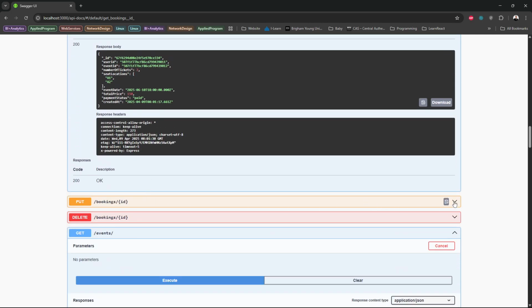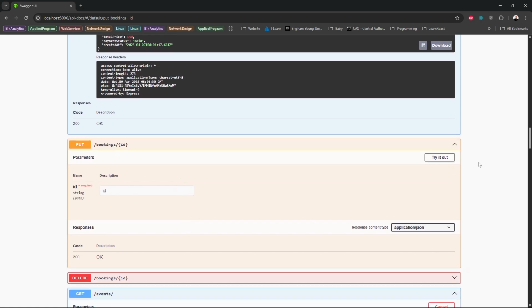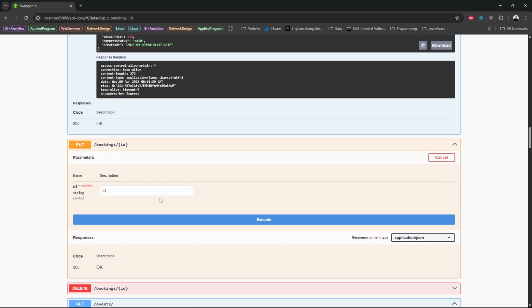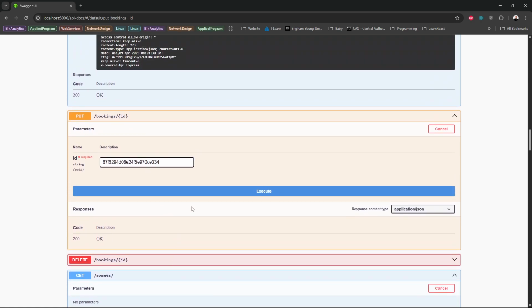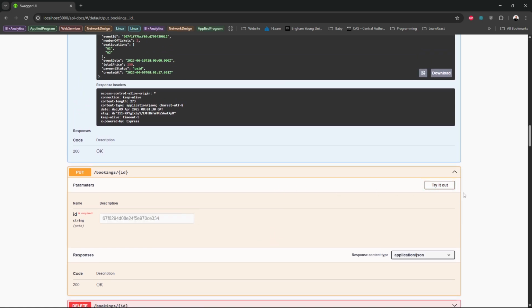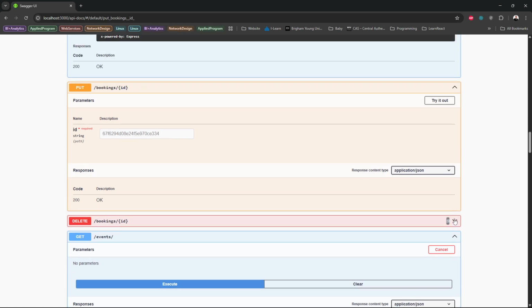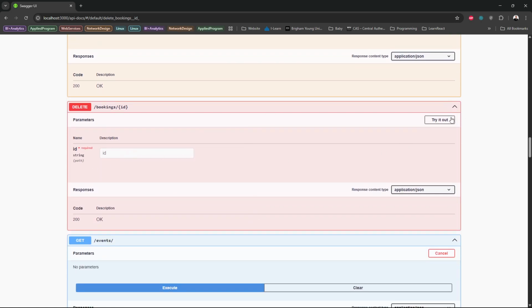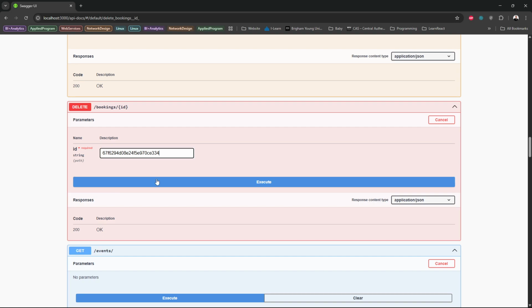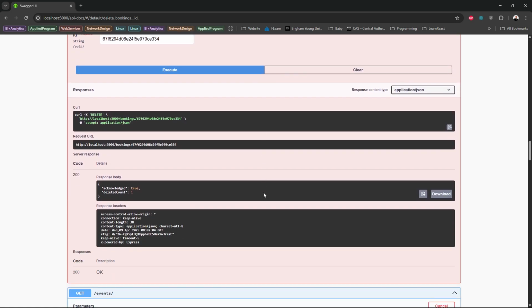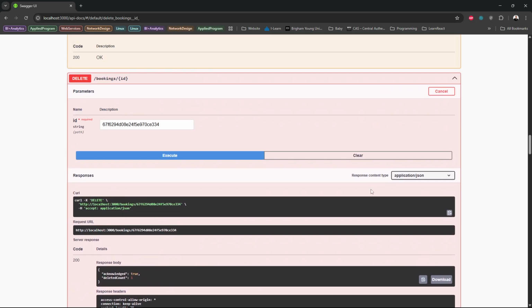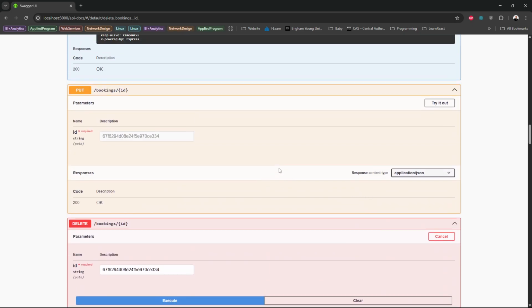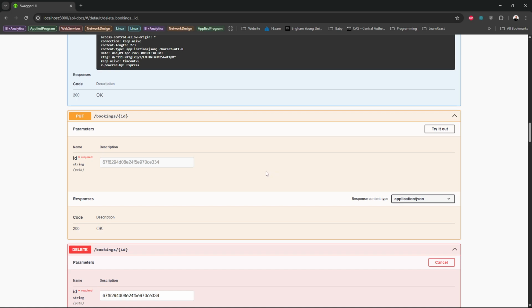And then if we come in here to the update and we try to update this right here, oh, we're not able to get that updated for some reason. If we wanted to take that booking out, we'll just go ahead and try this out and delete that as well. So there's a little bit of work to do on the update on that here, just to make sure that we have the body showing up for bookings. That's something that will be added on as we go forward.